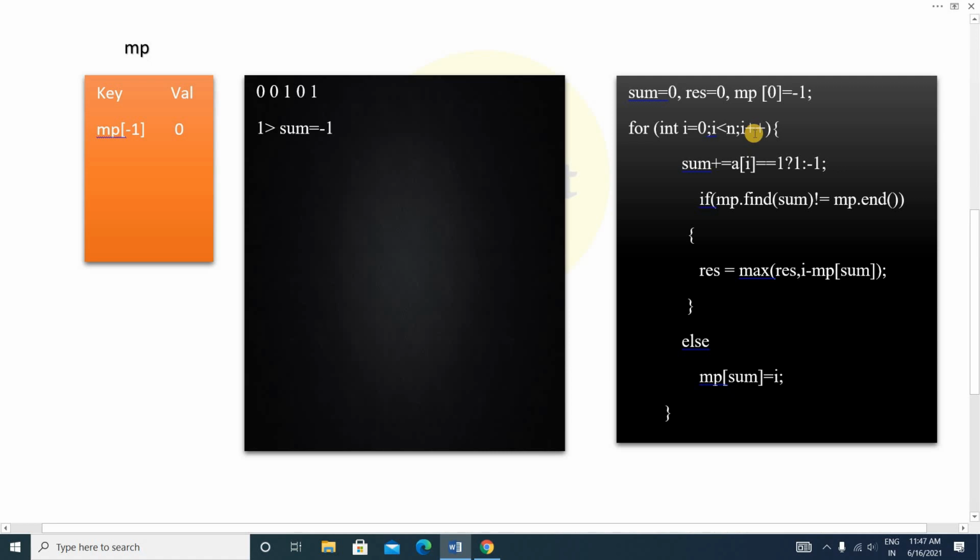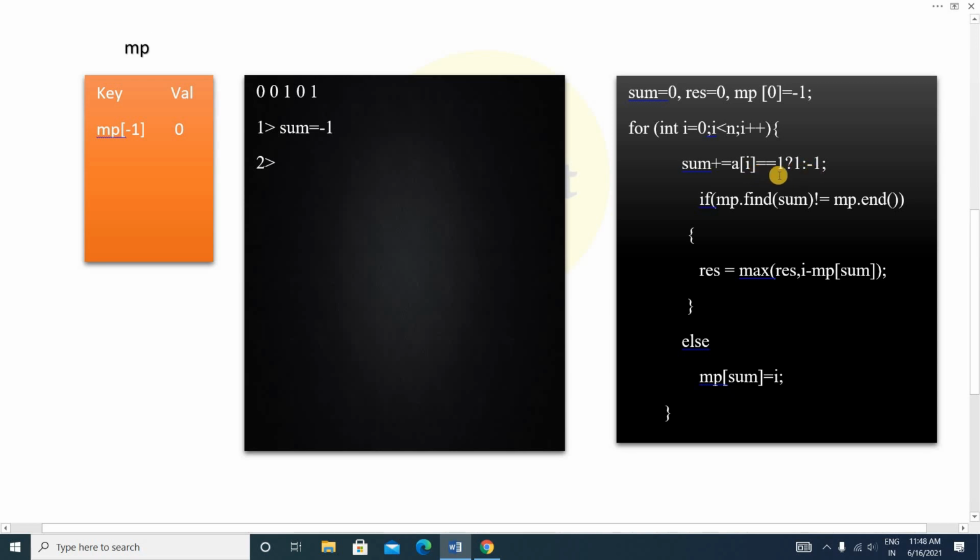Now we will increase the i value and i will be 1. As the i value is 1, here will be a of 1, and a of 1 is 0. If 0 is equal to 1 is true, then it will return 1, otherwise it will return minus 1.